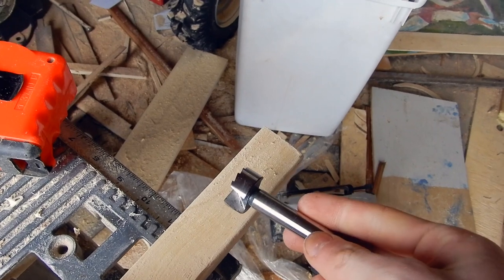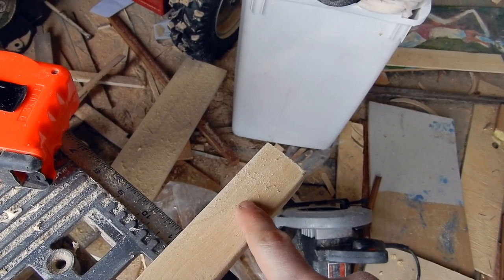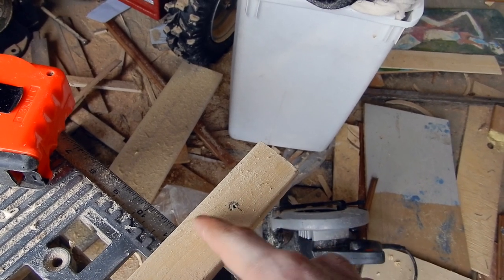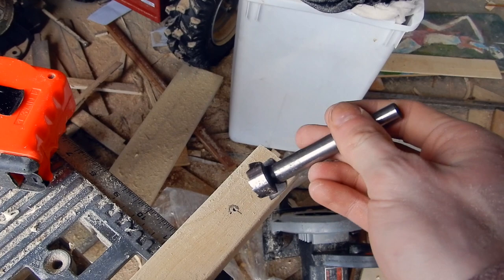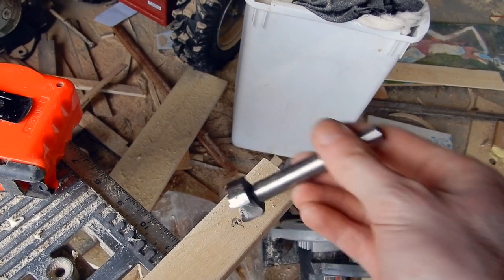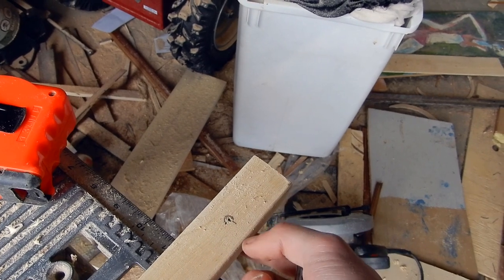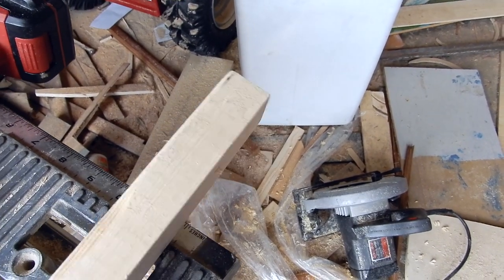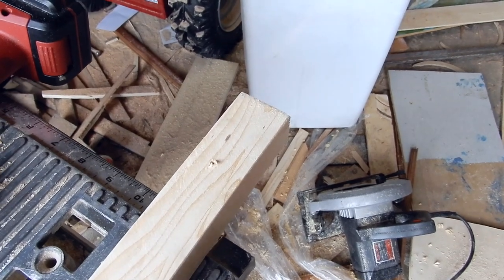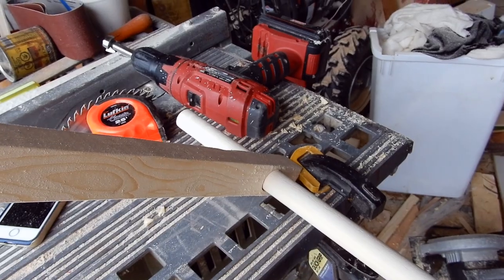I'm going to drill a 1-inch hole into this board here. This is so that the dowels can go through this board and form a pivot. Now, to make sure that I do a clean cut, I've drilled a pilot hole going through, and I'll go halfway down with the 1-inch, flip it over, and then come up from the other side so that I don't blow out the bottom edge when I'm drilling. Okay, so I've drilled down halfway, and like I said, I'm just going to flip it over and start from this side. And this is the result with that hole drilled and the dowel pushed through.